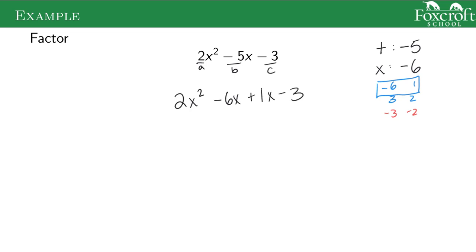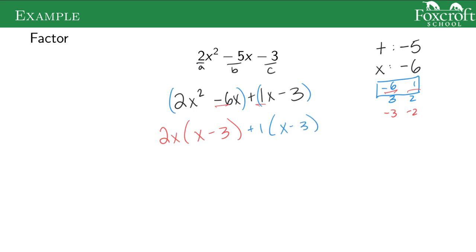All right, so this looks really weird because I made the problem seem more complicated. I split this term up into these two separate terms. But just notice that these numbers are coming from my perfect pair that I found. And now, again, the reason I make it more complicated is because I can separate these into two groups of 2. This first group of 2, this is kind of that step I accidentally skipped in that slide, is to factor out the GCF in each of these pairs. So in this first pair, the GCF is 2x, and that leaves behind x minus 3. The second pair, the GCF is just 1, and that leaves behind x minus 3.